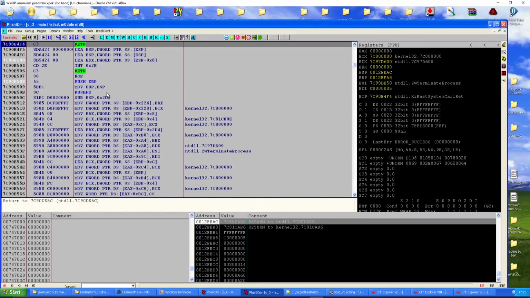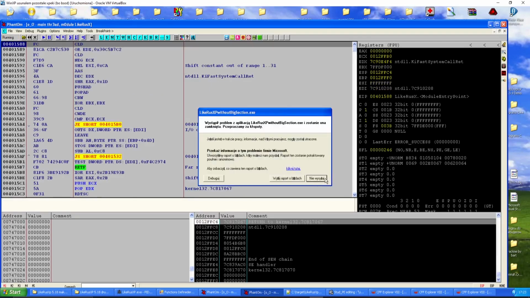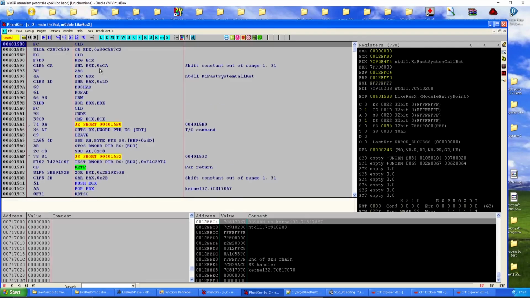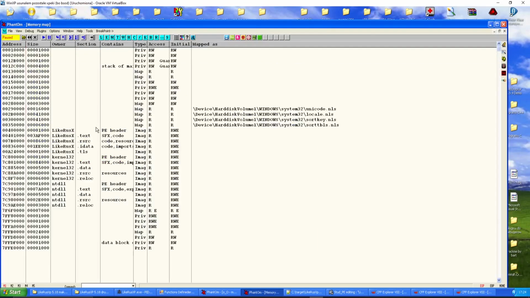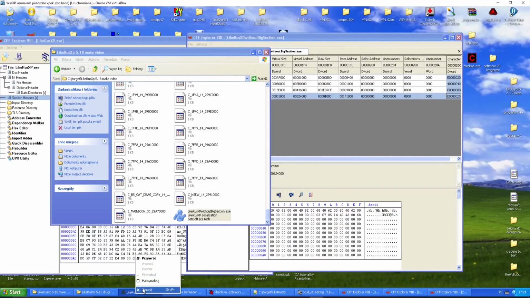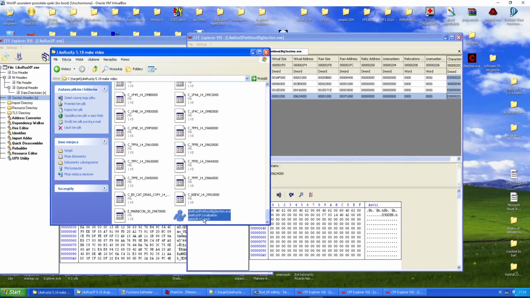No. The reason it can be, wait a second, let's delete the previously launched targets in the debugger. Now let's open.